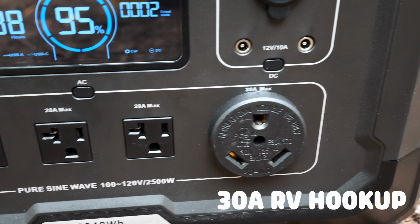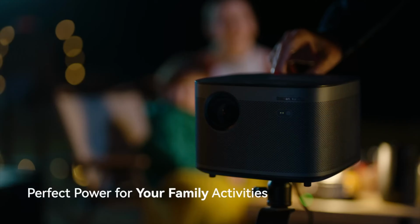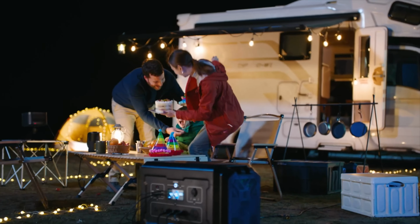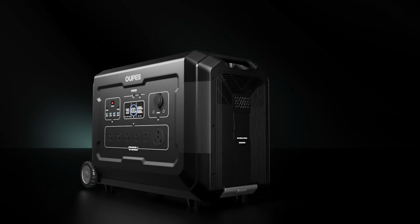There's two key reasons why this works perfectly for a mobile dwelling, and one of them is it has a 30 amp RV hookup. This means that you could take this and plug it in to your already built rig, and it will be an additional 2 kilowatt hours. It'll also allow you to run AC appliances that you might not be able to with your camper, your travel trailer. These things are not often built with lithium battery banks or big inverters, and they have rooftop air conditioners, and you can't run them unless you're plugged into a campground. All you gotta do is plug into the Mega 2, 3, and 5, and now all of a sudden it's like you're hooked up to a campground again.